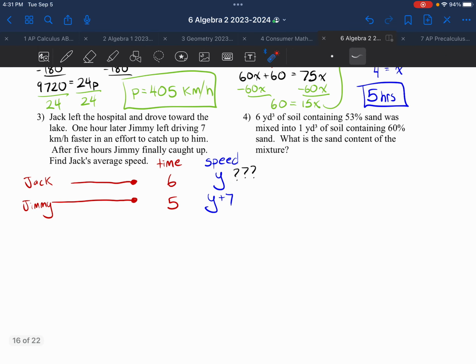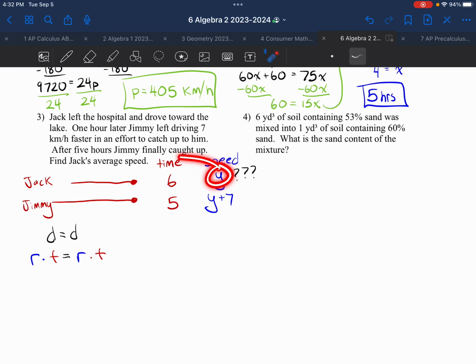All right, so again, they're essentially driving the same distance. I assume that they're starting at the same spot. It's not very clear from the problem, but I'm assuming that they're starting at the same spot, and Jack just had a head start, so he's a little bit farther ahead by the time that Jimmy starts. So that means that the distances are going to be the same here. That's a case where distance is equal to distance. More than that, it's rate times time. So it's going to be rate times time is equal to rate times time. All right, so what is the first rate?